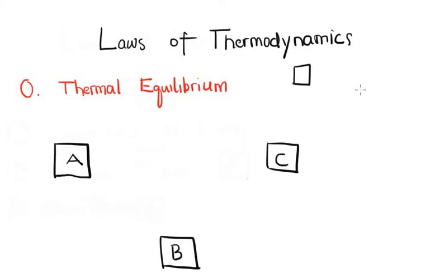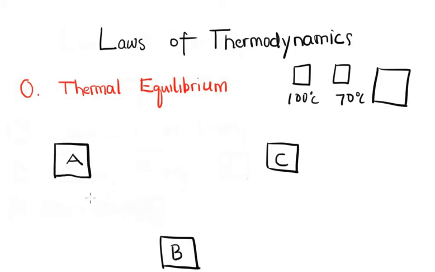So essentially, what thermal equilibrium is, let's say you have a mug of water, but they're at different temperatures, right? So let's say this is at 100 degrees Celsius, and this is like 70, and they're the same amount of water in each, and then you put them in a bigger beaker, right? When you mix them, well, they're not at 100 degrees or 70 degrees. It's somewhere at 85 degrees. So the temperature is in equilibrium.